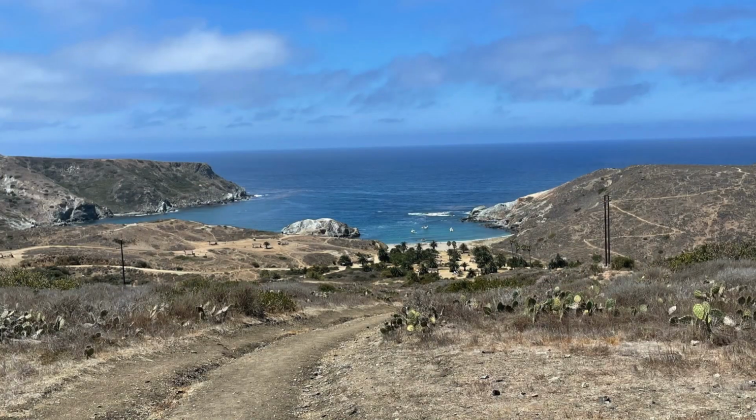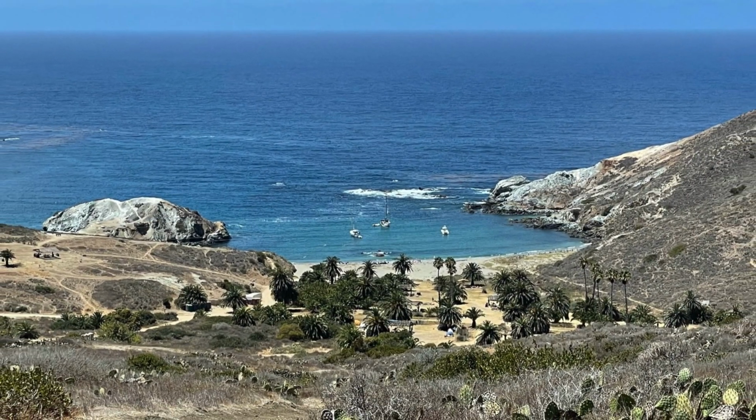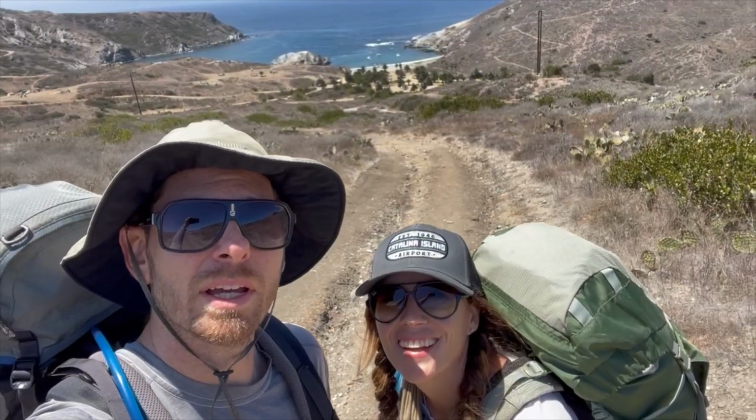We went all the way around a mountain and probably added at least a mile of up and down terrain. Zigzagging back and forth silliness. Yeah, only to come back to exactly the same place that it would have brought us to. And I don't think that there was really anything we saw that we aren't seeing at other parts of the trail. So a little tired, a little irritated with that, but we're almost to Little Harbor. And we're getting into Little Harbor.